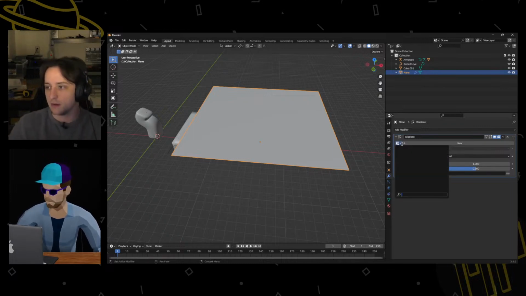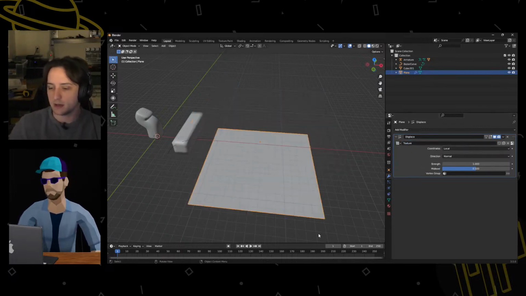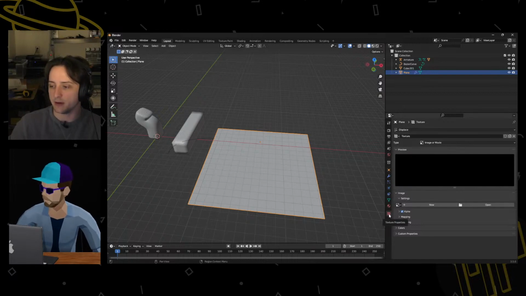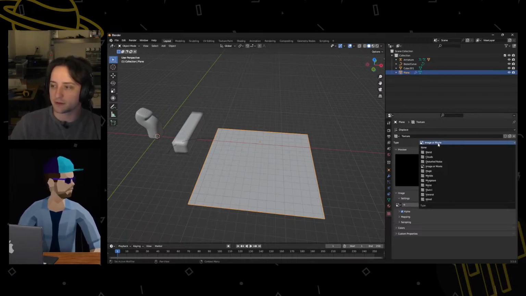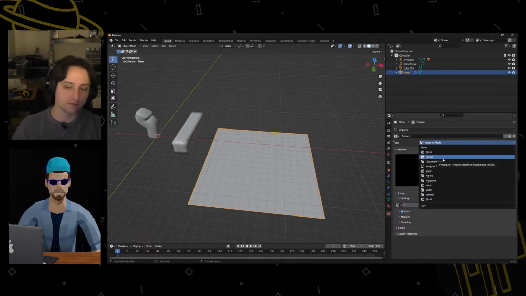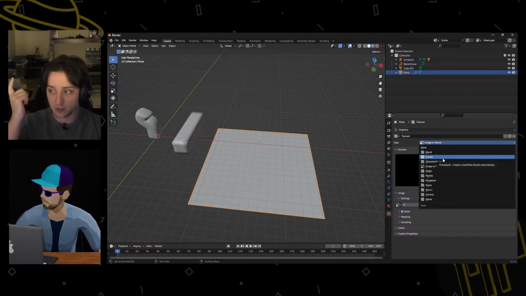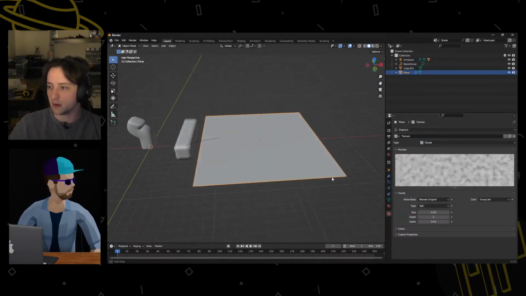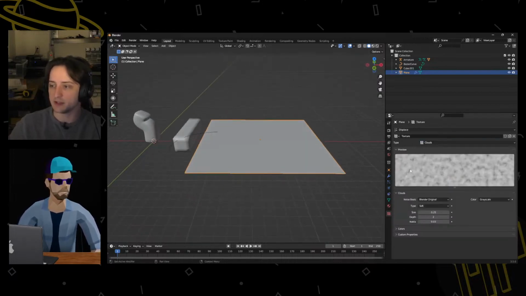So the nice thing about Blender is that it can generate these for us. So let's make one here. What I just did was hit the new button and went into the texture area down here. The default for some reason is image or movie, I guess because most of the time you're bringing in your own images, but it does have some you can generate. So there's the clouds, so let's start with that. As you can see, this is a black and white image with little splotches of clouds.